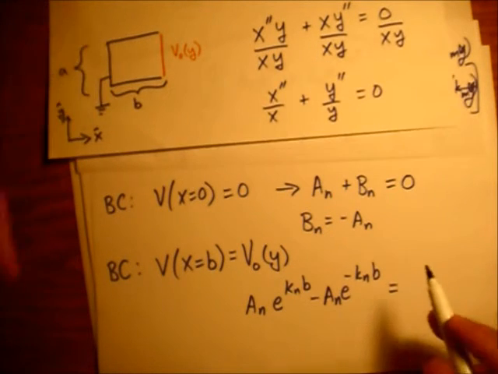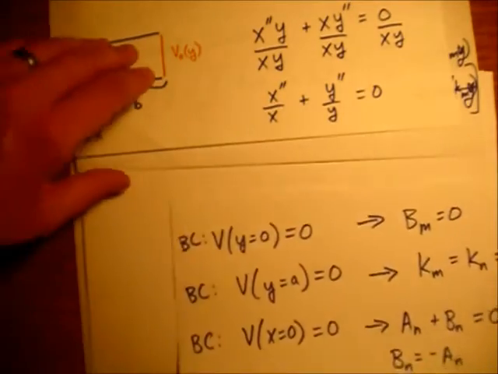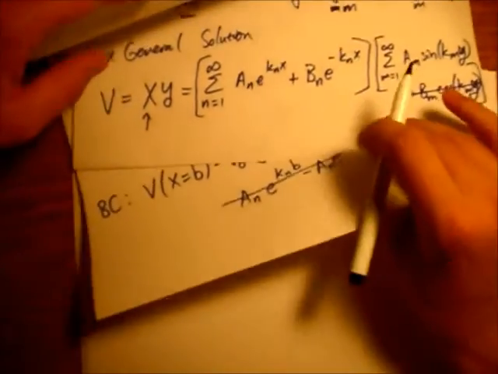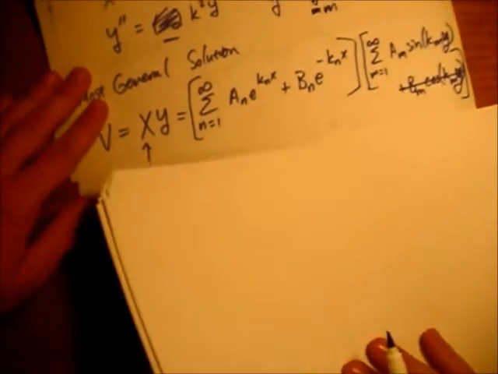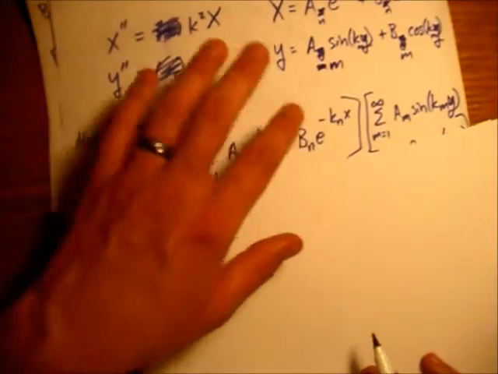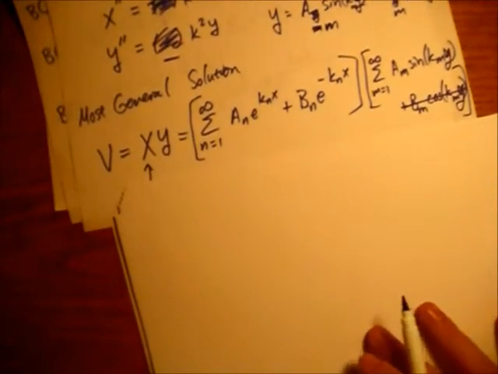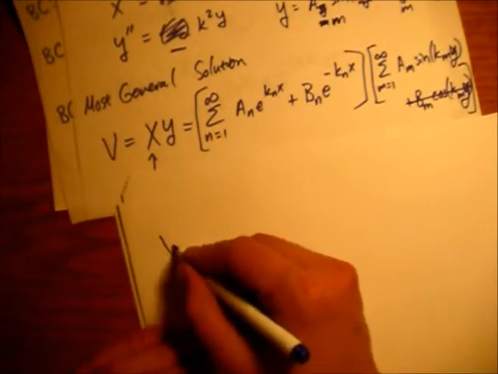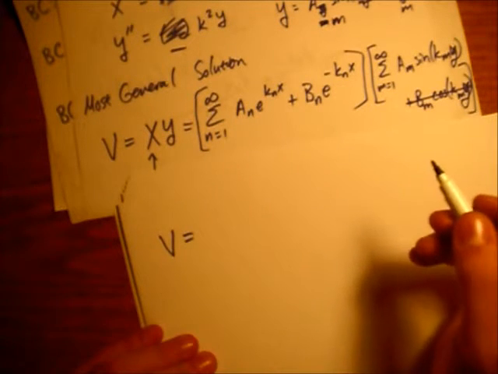So let me cross this out, and we'll start on another page, and we'll start moving from our general solution here. All right, let's write this out better, because again, with these k sub n's actually being equal to the k sub m's, I should have written this as just one sum. So let's write out what we have.